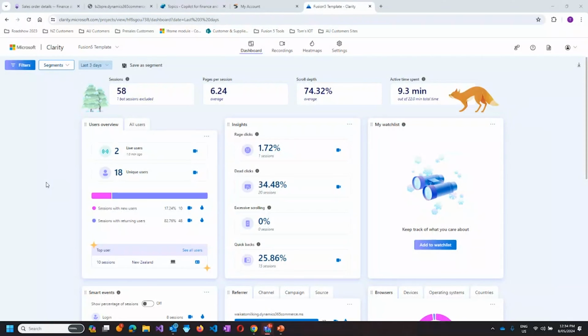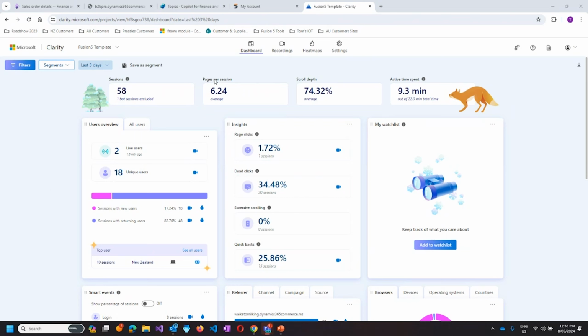So what I'm going to talk about now is the use of Microsoft Clarity. Whenever you build a commerce site, you need the ability to monitor what's going on with your site, how your site's performing. Is it getting the impact? Are people actually finding their way through the site? And in some cases, helping people with their site. Microsoft have this product called Microsoft Clarity, and it's a really good piece of kit. We add some scripts into the site through the site builder, and it starts to capture everything that's going on the site.